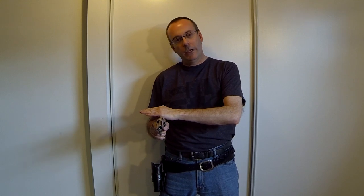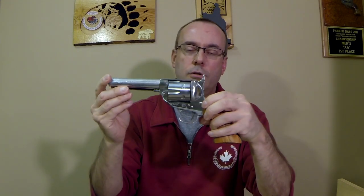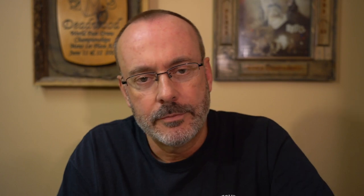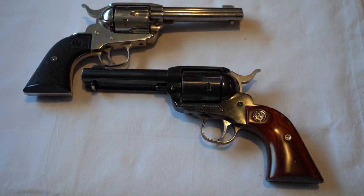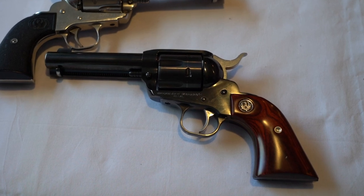So the thumbing draw is the only feasible draw style you can use. Also, the only gun that reliably holds up to fanning is a customized old model Ruger Blackhawk, which is a gun that's not allowed in CFDA and many organizations because it has adjustable sights and isn't a model that's authentic to the old west. Those same organizations don't allow customized guns with the special tuning required for fanning, so thumbing is the best style to start with since it's legal in all organizations. If you try to use a non-customized gun with the fanning method at any speed, you will very likely cause damage to it. I had to fan both of these guns in WFDA double target events and within a few months I had to send both to a gunsmith to replace the cylinders after fanning caused the cylinder notches to be ruined after only a few hundred shots, at a cost of many hundreds of dollars.